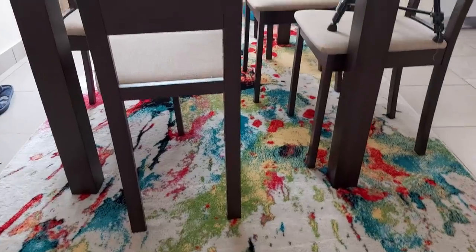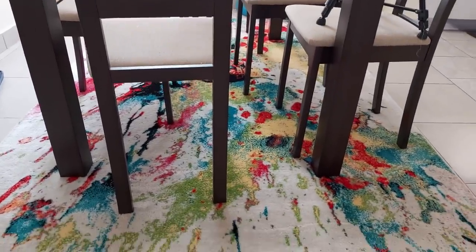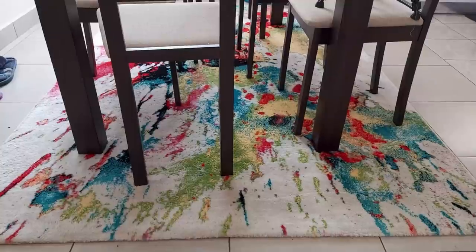I want to vacuum this carpet over here as well as the dining table one. Usually when I vacuum I tend to get nauseated, so I think I'll just vacuum and wait for an hour or two so that I can make breakfast — I won't be able to eat or drink anything until the nausea goes away. So I want to vacuum my carpets, chill for an hour, then have breakfast.